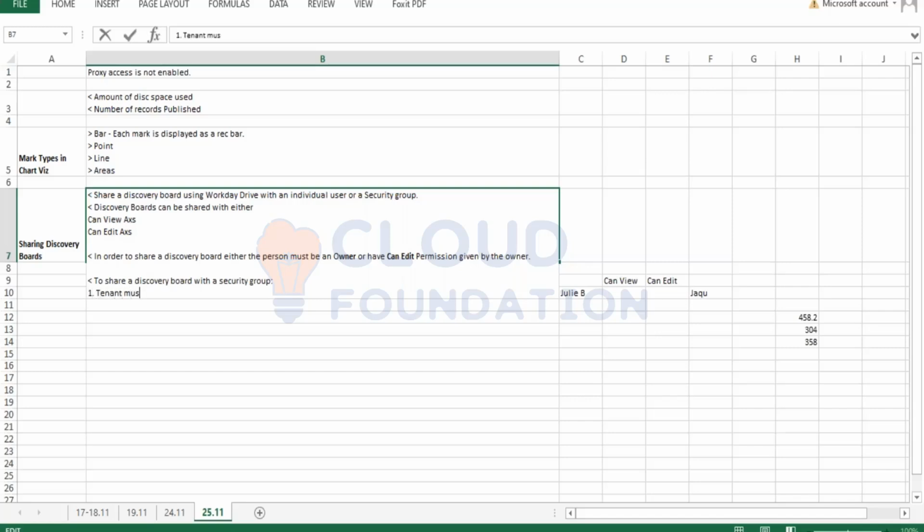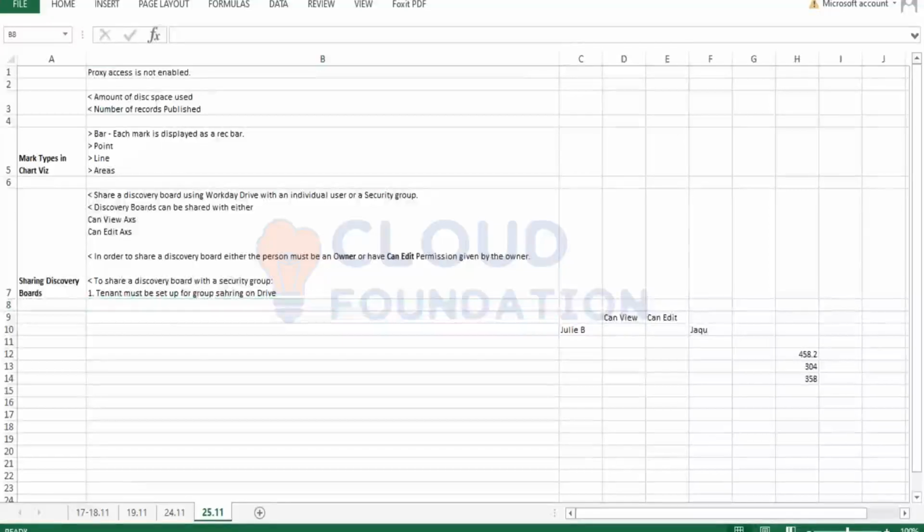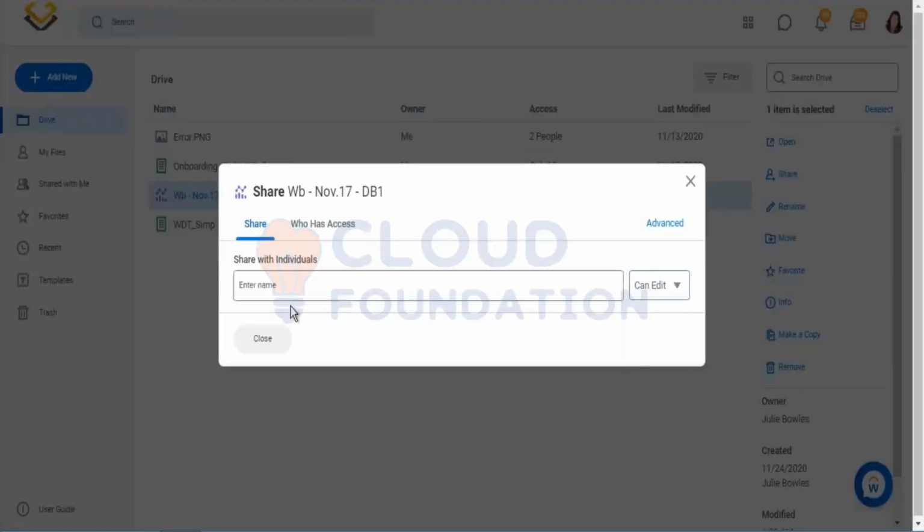Tenant must be set up for group sharing on Drive. So if you see in this tenant, at this point in time, I'm not able to share this discovery board with a security group. I can only share it with individuals, right?